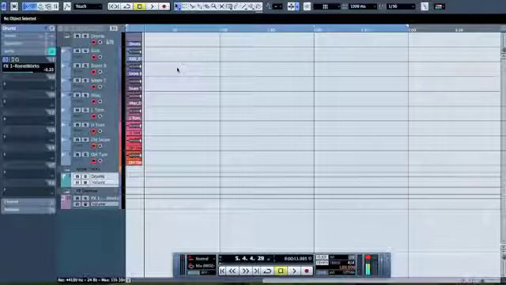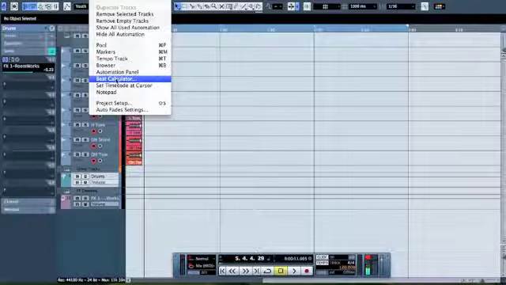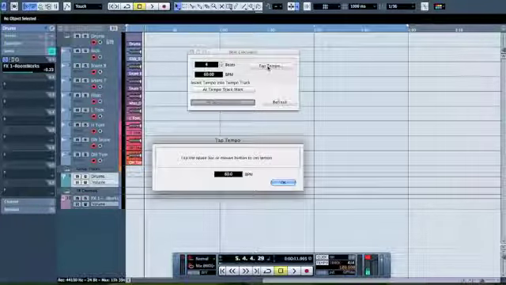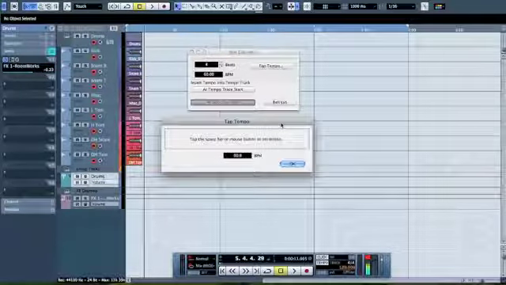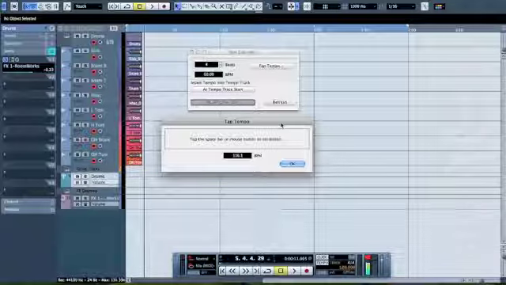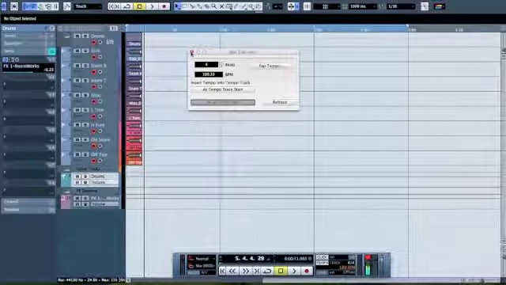Now if you don't know the tempo of the song or the artist doesn't know, a really cool feature is in the project selection up here called a beat calculator. Select that and hit the tap tempo, and here you can actually use your space bar as a tap button to give you the tempo that you need. So if it's more of a ballad, it'll slow down. Once you get to a consistent number, let's say that my tempo is 110, because I'm right around that mark, 109.3. Just select OK, X out.